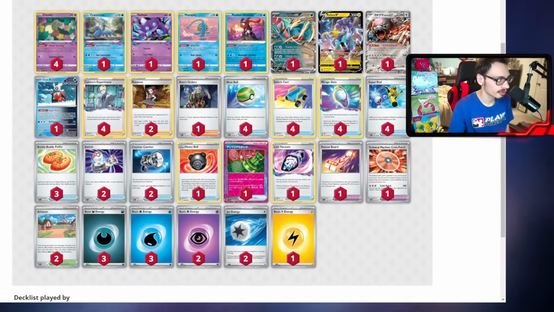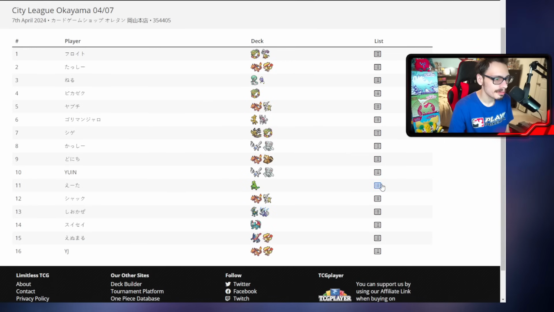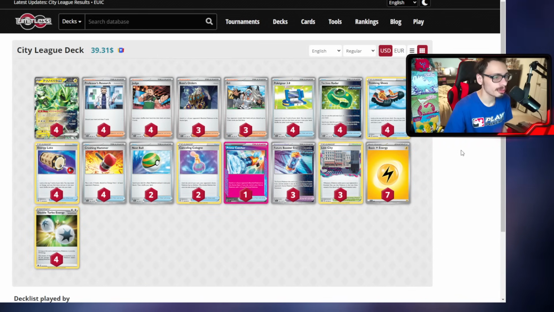Another Lost Box with the Ursaluna. We see another Quad Iron Thorns. Let's go, baby. The Quad Iron Thorns. Yeah, this one's got 4 Judge, 4 Research. Very straightforward. Consistency. Got 3 Boss, 3 Eerie, 4 Hammers. Stuff like that. Yeah, cool stuff.